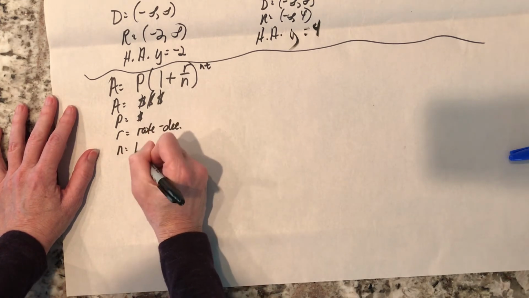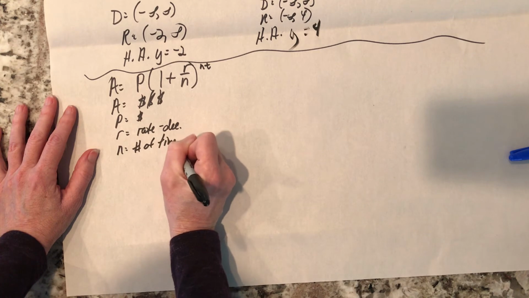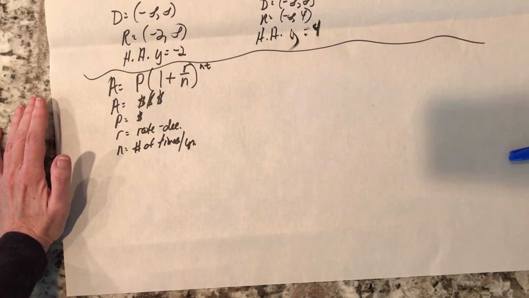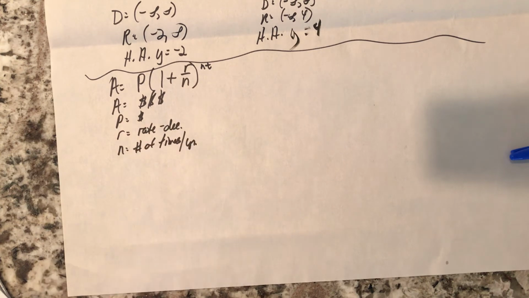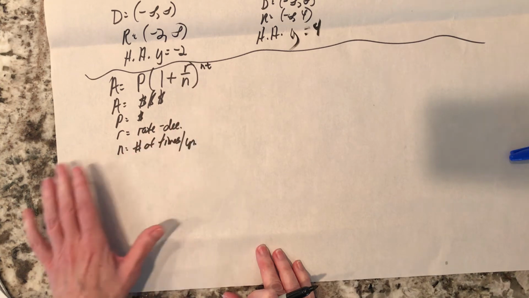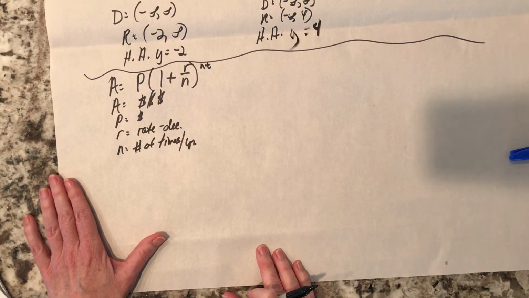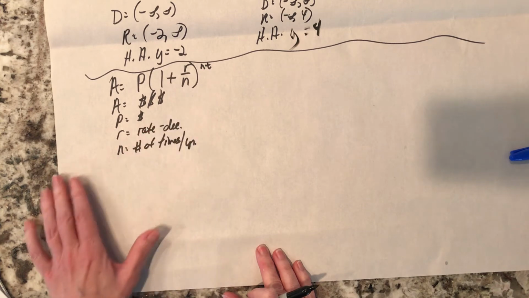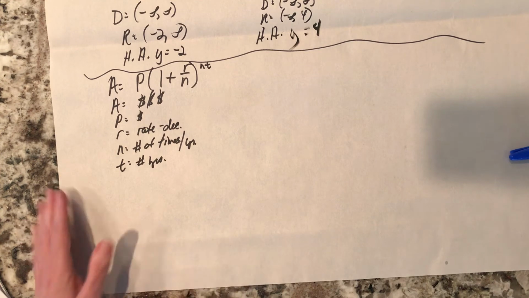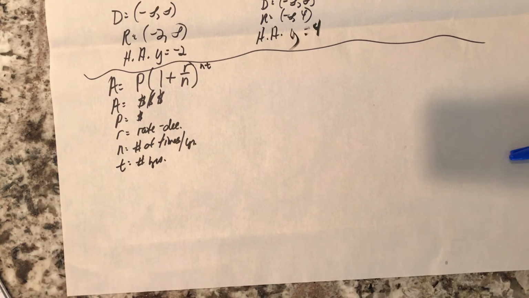N is the number of times per year that this money is being compounded. If it says compounded annually, that means once per year, so we'll put a 1 there. If it says compounded semi-annually, that's every 6 months, twice, so we'll put a 2 right there, and actually right there too. We've got 2 places to use the N. If it says quarterly, that means 4 times a year, and we'll put 4s for those 2 N's. And then T is the number of years that you're leaving your money there to be compounded.